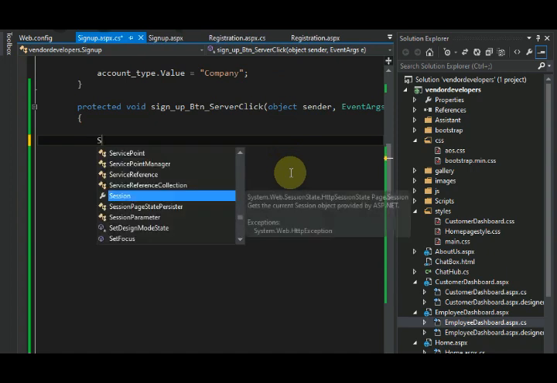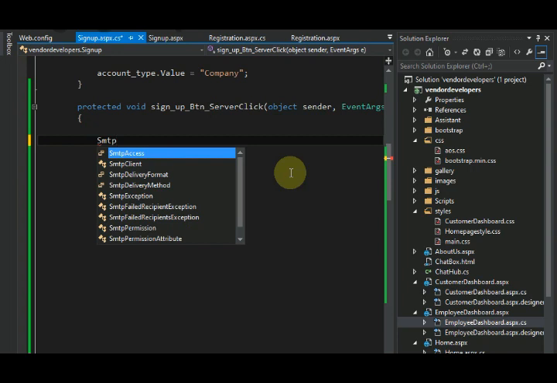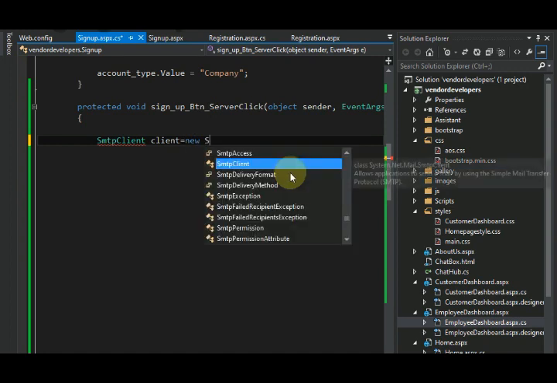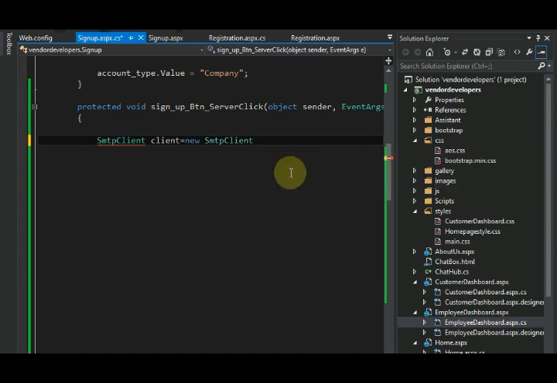So let's create it, SmtpClient. Let's name it client is equal to new SmtpClient, and in this constructor you have to pass two parameters.